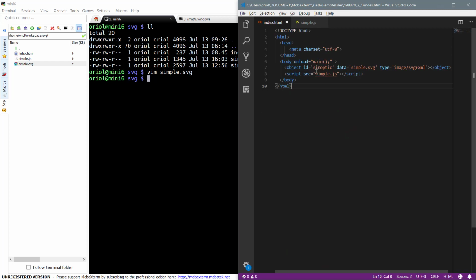The first thing that we have to do is load that SVG file from an HTML page. This is the very basic and simple content that you can put in the HTML page just for loading the synoptic with this file, simple.svg. This is just an ID that we're going to use for getting the DOM of that SVG. And later, the JavaScript code that we're going to use for playing around with that SVG file. And here in the body, we call the function main, which is going to be a function available in Simple.js. Very good.